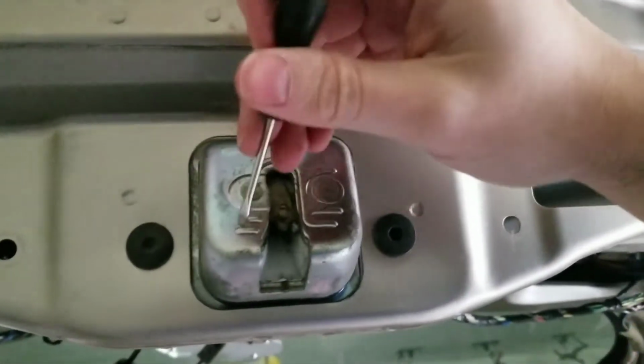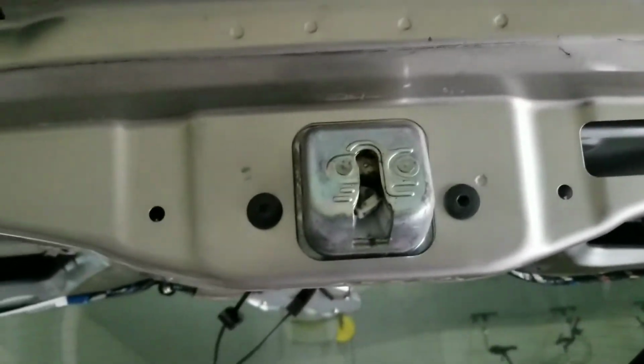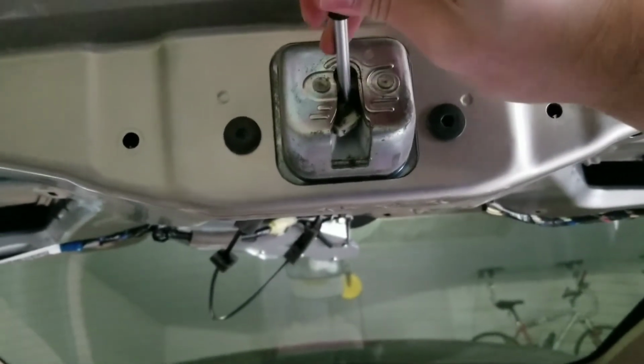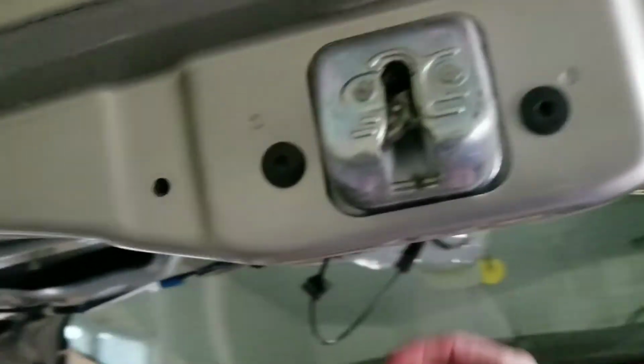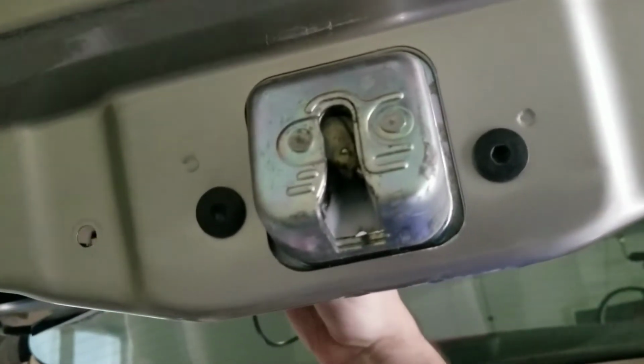It obviously doesn't do that now, but if I pretend and simulate that this is the door, let's get a bigger screwdriver here, pull up on this, and that simulates that that is closed. If I pull on this here, you can see that it will unlatch.